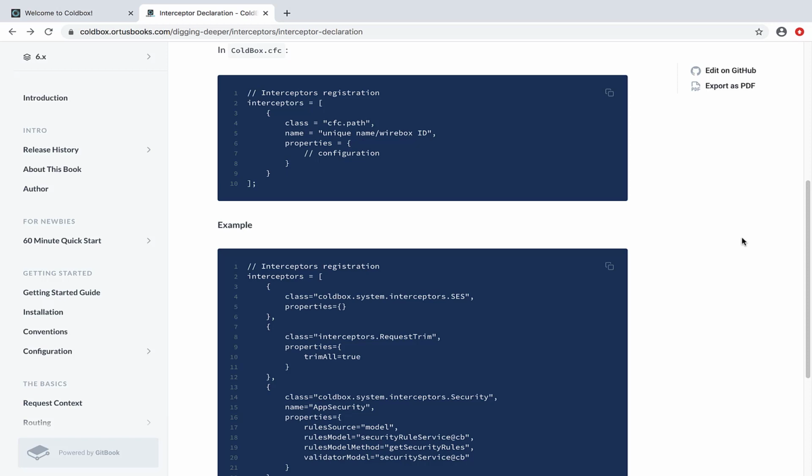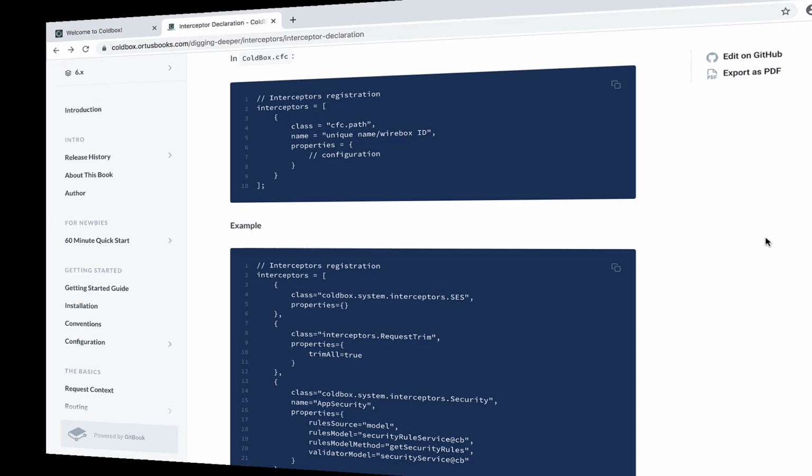Remember, an interceptor is just a function that's named a specific way. And you can also specify a property structure, like you see on the bottom of our screen, that holds any config data you want passed into the interceptor when it's called. You can have as many interceptors in your app as you want, just make sure that they all have unique names so none of the code collides together as they're running.